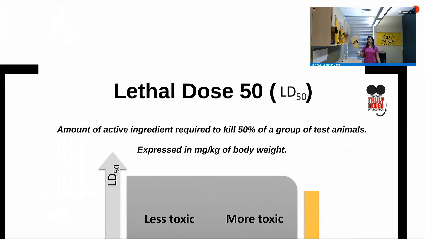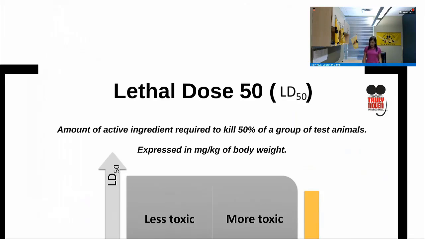So the LD50 is the amount of active ingredient required to kill 50% of a group of pest animals. It is expressed in milligrams per kilogram of body weight. So it's expressed in milligrams of the pesticide, the active ingredient, per kilo of the animal tested.